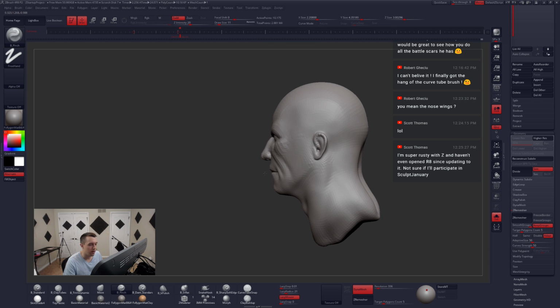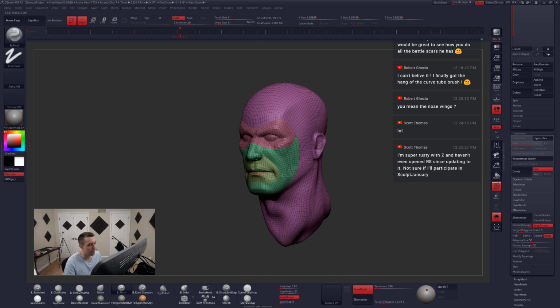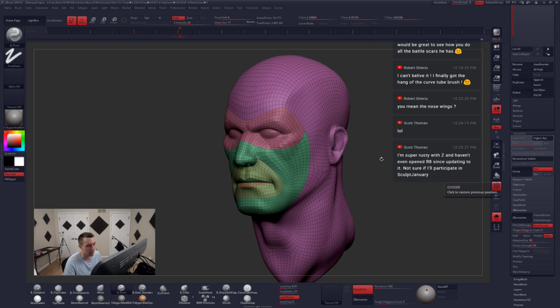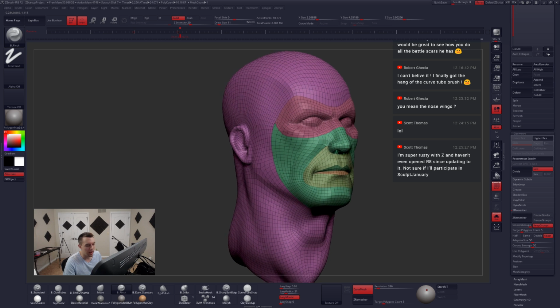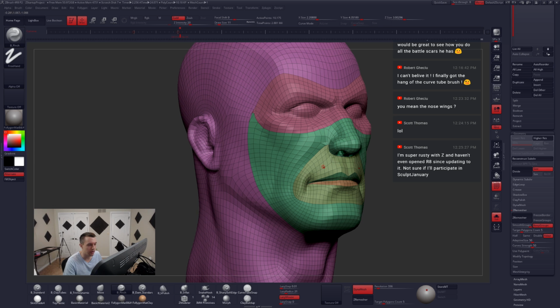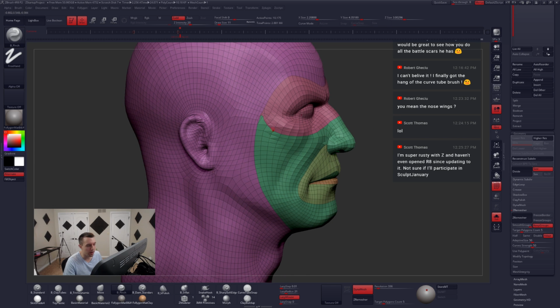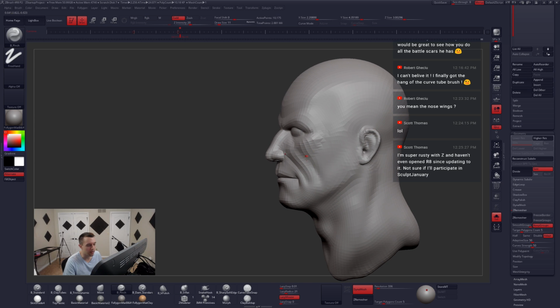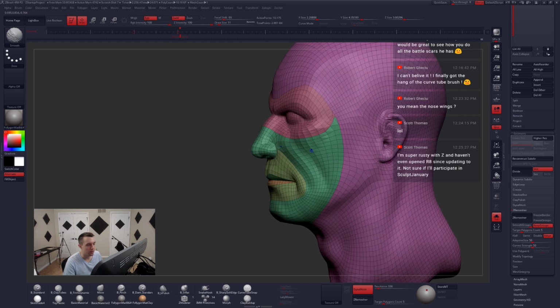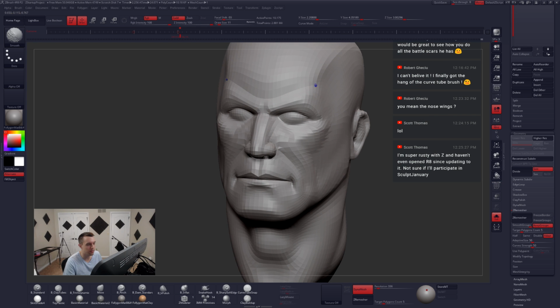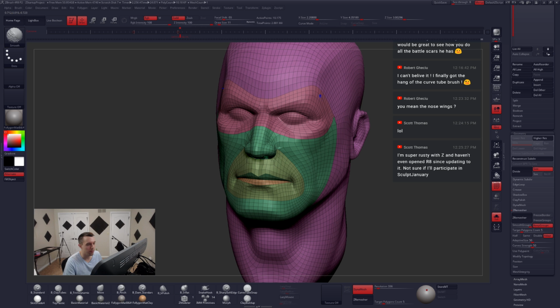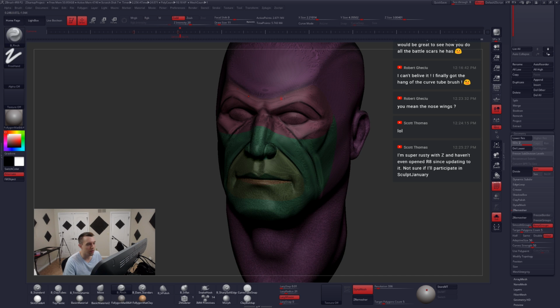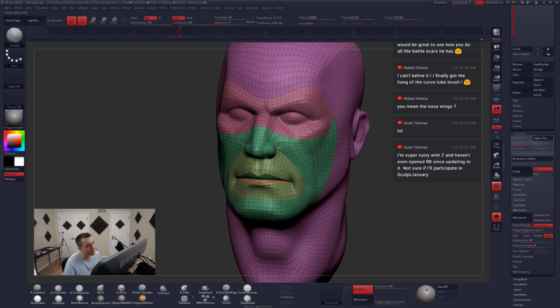But yeah, as you guys can see here with our ZRemesh, we had those keep groups on. And you can see how that flow of geometry has really helped us out. We got some weird areas happening around here. But you guys, I think, really get the idea of how this can be super, super helpful. And how this polygon flow is flowing around there perfectly simply because I created a nice little polygroup for that. And step back and forth between those.